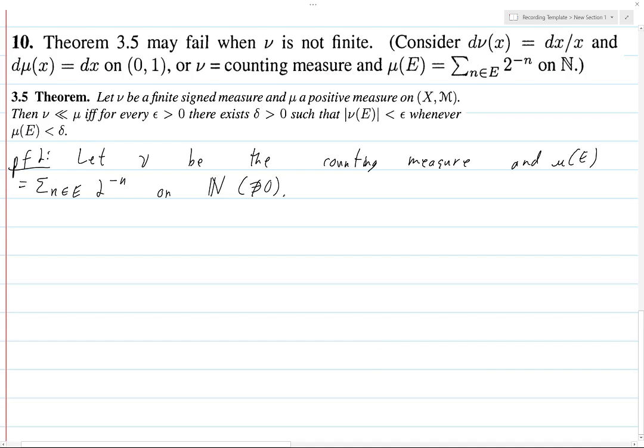Of course, again, I'm assuming that this does not include 0. If you don't like that, let's just go with it for now. ν(N) is equal to infinity since N is not finite. It's countable, but, I mean, sometimes you can use the convention that finite sets are countable. So, just to be very clear, I'm saying the natural numbers N, it's not a finite set. It's countably infinite. So, the premise of theorem 3.5 does not hold.